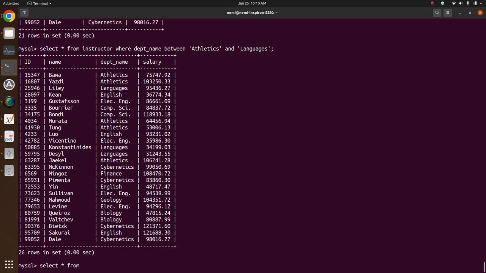For Cartesian product you use the from clause, or actually the from clause is what achieves Cartesian product. You just list the tables whose Cartesian product needs to be done: select star from instructor comma department.